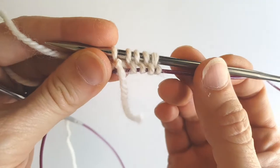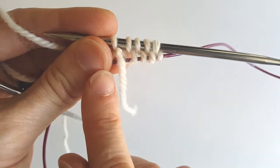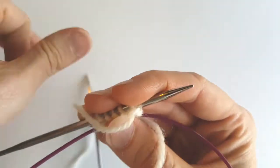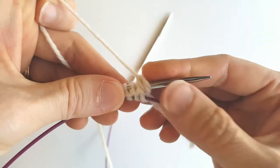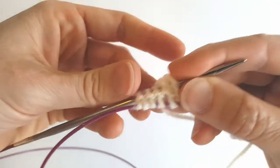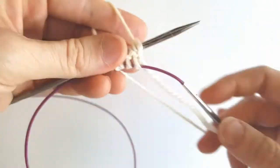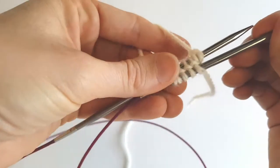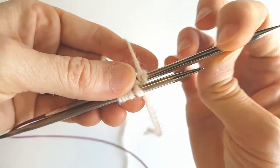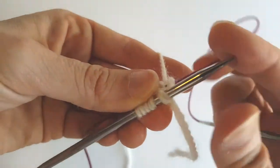And so we've worked across those 5, and you can see that it's connected the 2 sides, and we now have double the stitches. We have 5 on the cable and 5 on the needle, which is exactly what we want. We're going to flip our needles over so that we can do the other half of our magic loop. Pull this needle back through so that the cable is available. So slide your needle back through, and then we're going to pull the top needle out so the cable is there.